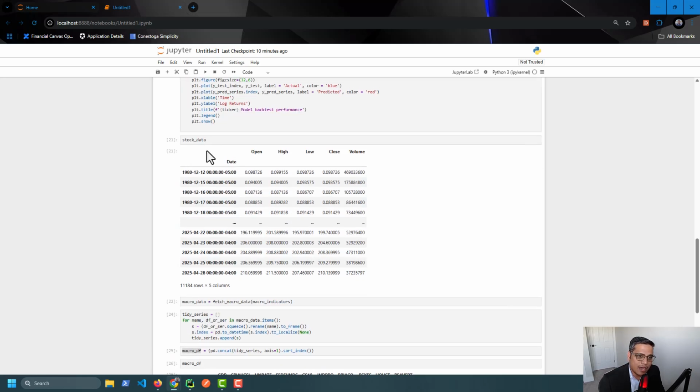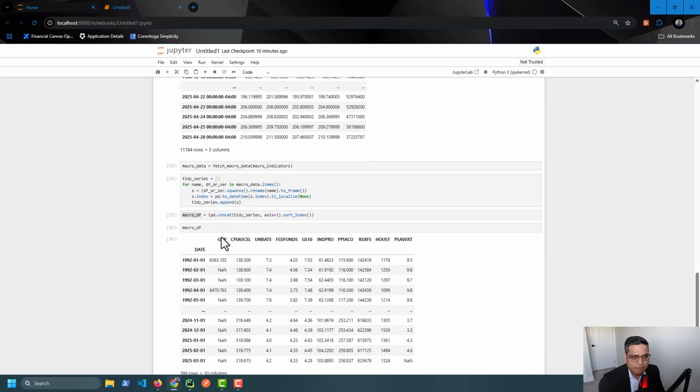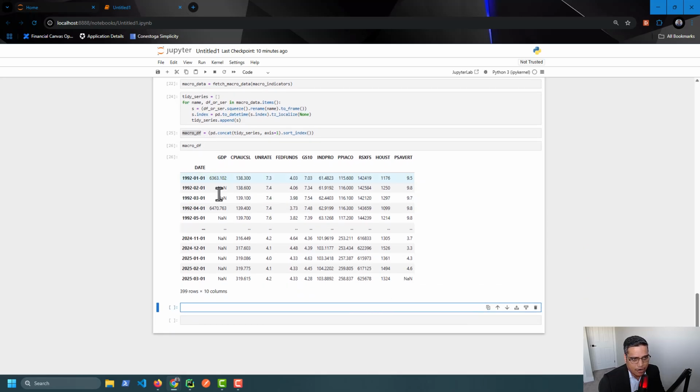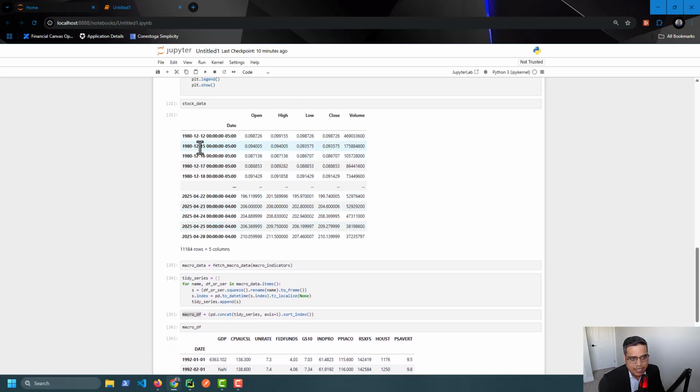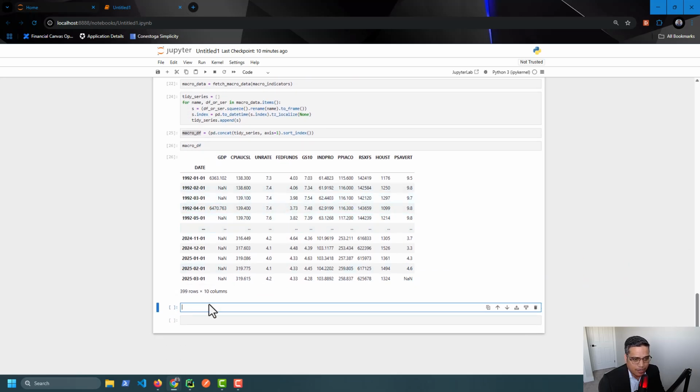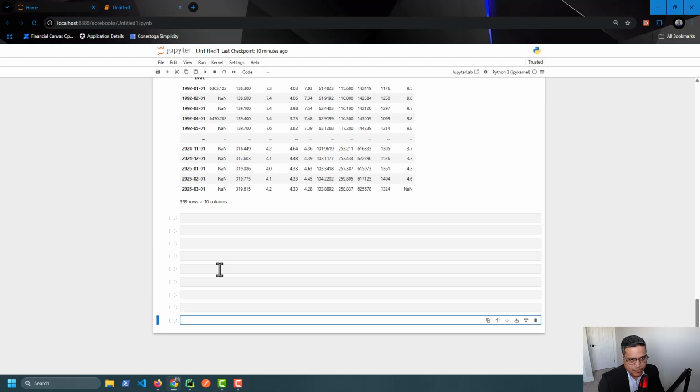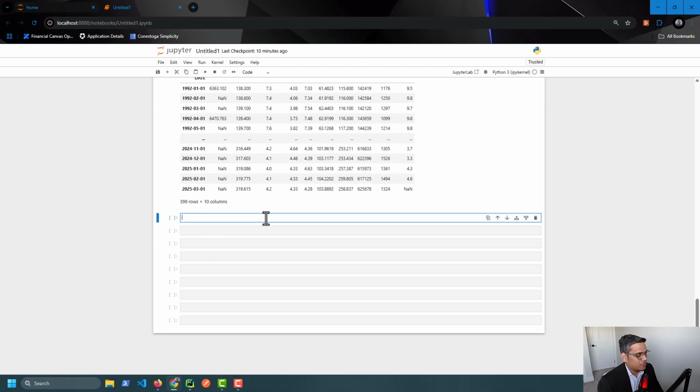Now we have the Yahoo data frame, stock data, and the macro data frame here. Still the date format and date time zone are different, so we will merge those two data frames, and we will keep one date format for both of those. So let's do that.